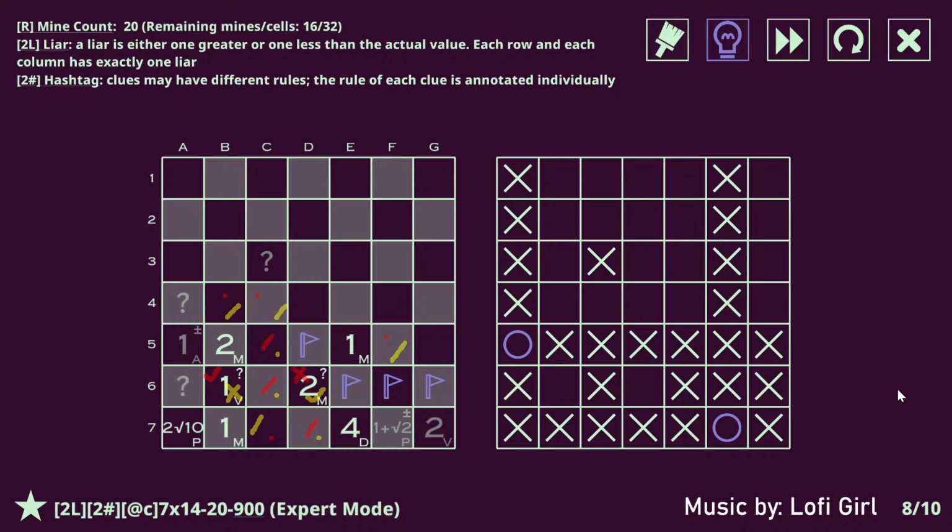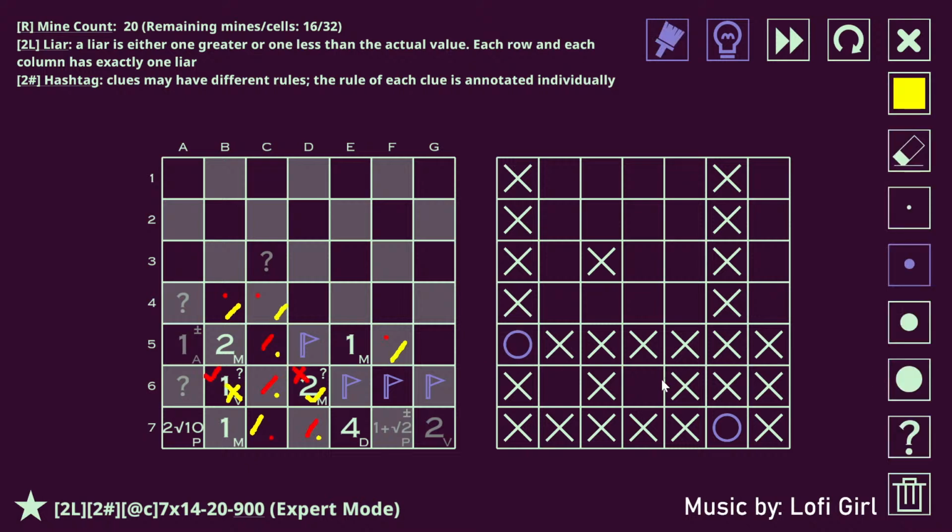Yeah, okay. Well, what's next? I have no idea what to do next. I mean, is there really anything else? We can mark more stuff, I guess. Where mines are, they can't be liars. But I would hardly doubt that that would give us any information. Yeah, that didn't give us anything. In yellow, all the mines are already covered here. All the mines are definitely not liars already.